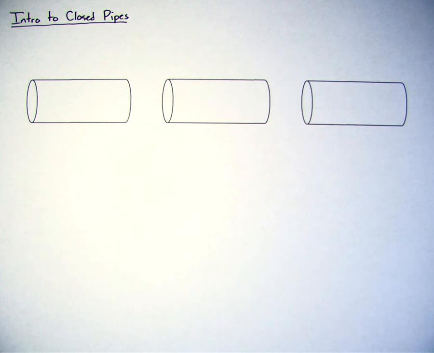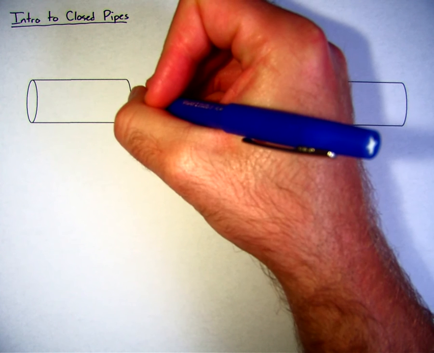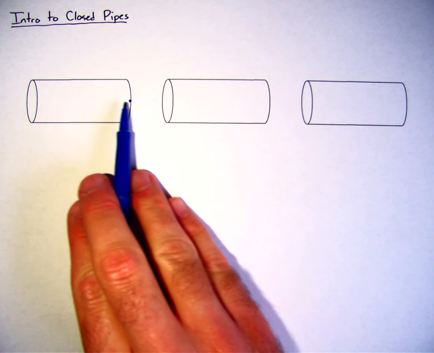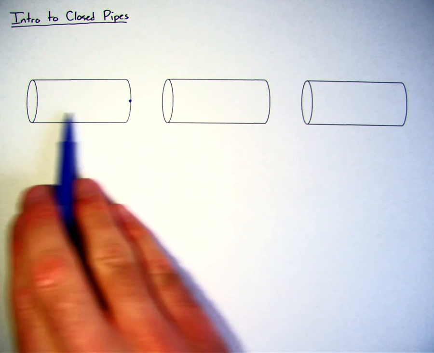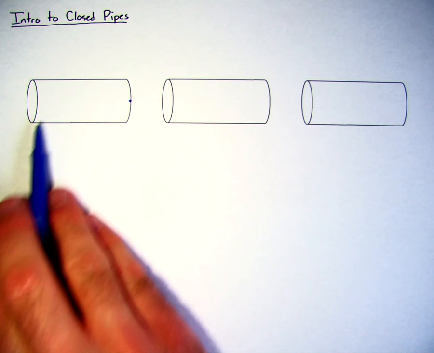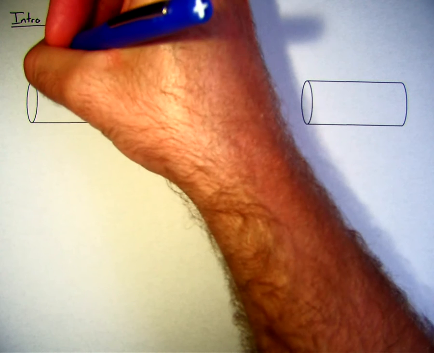But because we have one end open and the other end closed, what has to happen in order to produce a standing wave is we have to have on the closed end, so let's just say this end on the right here is a closed end, we have to have a node. Because basically the sound is going to hit this closed end and reflect back. So we're going to have a node on this end. But we also have to have an antinode on the open end in order to hear the sound that's going through.